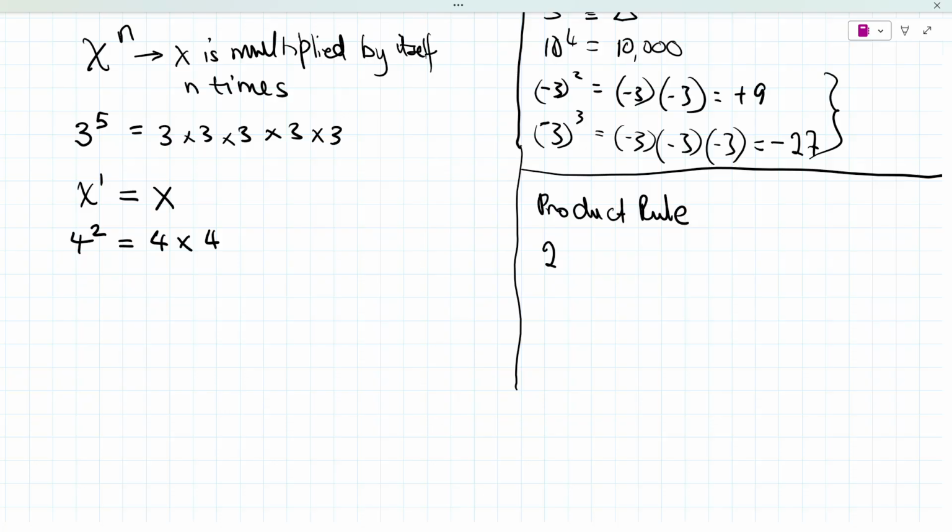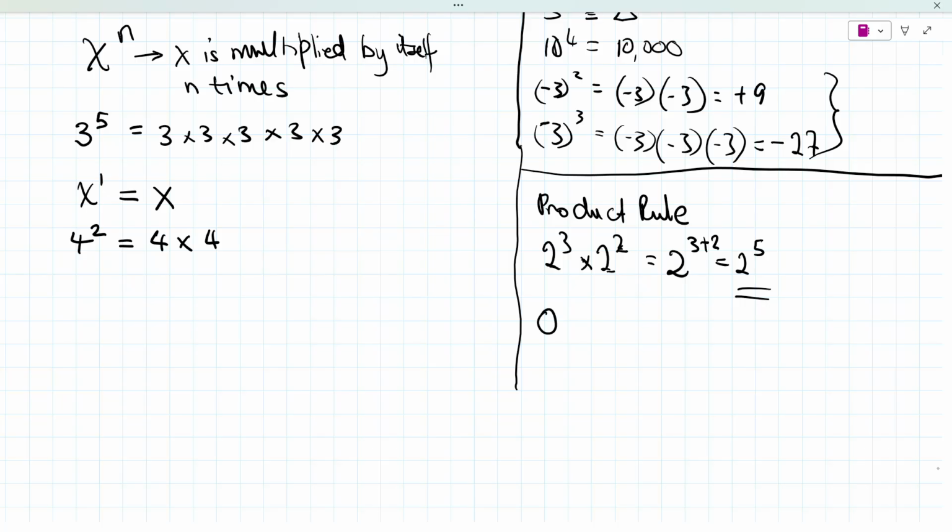Let's look at an example like 2 to the power 3 multiplied by 2 to the power 2. Now, 2 is the base. Therefore, we retain our base 2. And the exponent values are added. So this will be 3 plus 2, which will equal 2 to the power 5 as our answer. In other words, when you multiply two numbers with the same base, we add the exponent values, and that will give us the final answer.